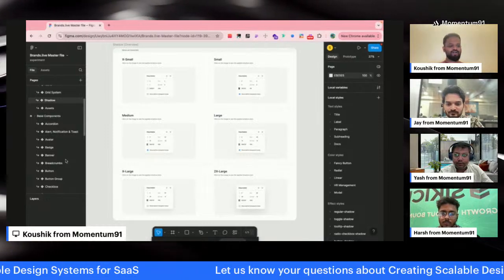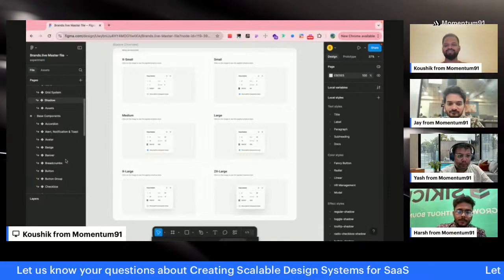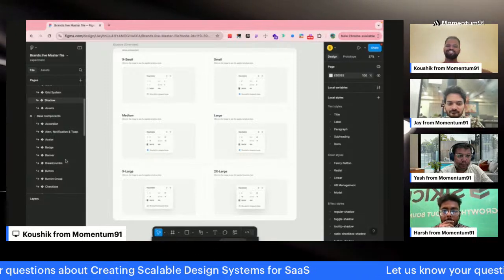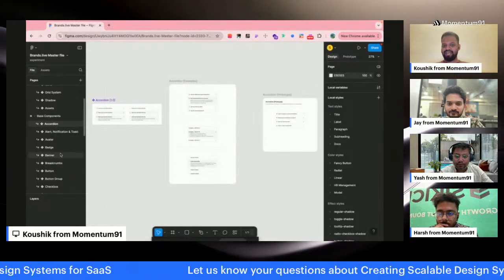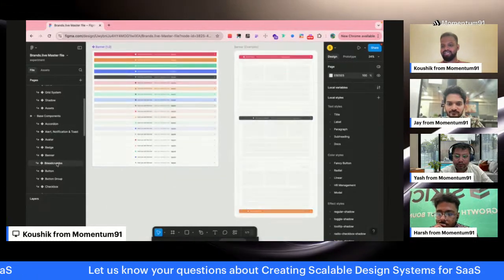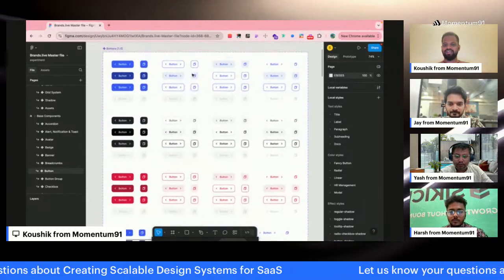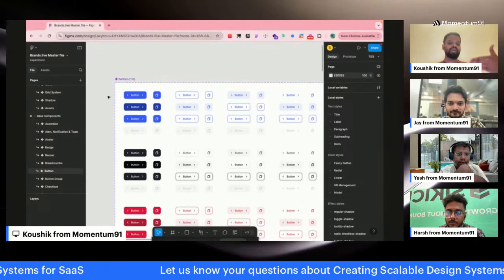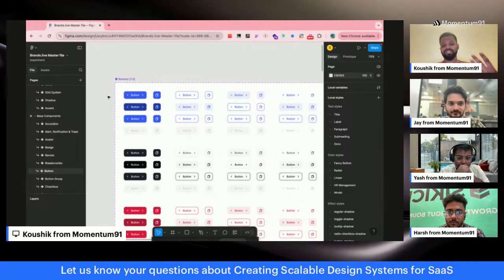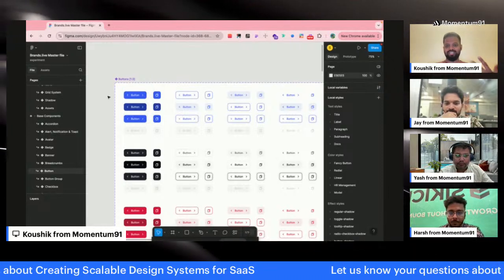Since we have now worked on quite a number of projects, we work on atoms, molecules, and organisms at the same time. For example, individual items like banners, breadcrumbs, buttons, and all those things, we individually create them and keep them. We also define states. One more very important thing is defining states, because we are designing not documents, right? We are designing screens. Screens have states.